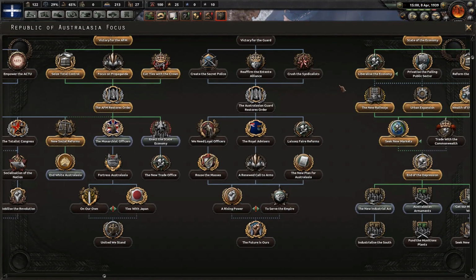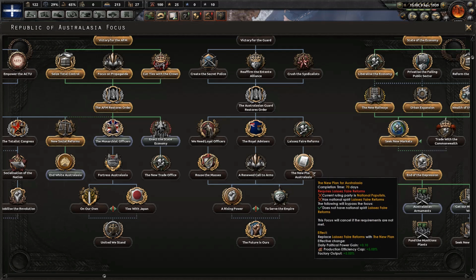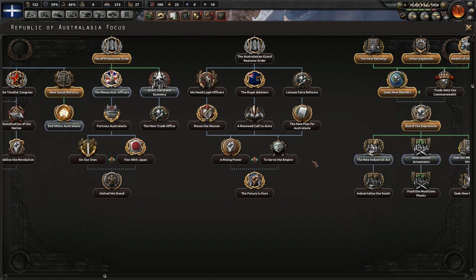Over here in the Victory for the Guard, you can reaffirm the alliance automatically, of course, and then you're going to go down here and you're going to get a lot of army reforms, but also things that reduce the consumer good factories, give you more war support, stability, and things like that.